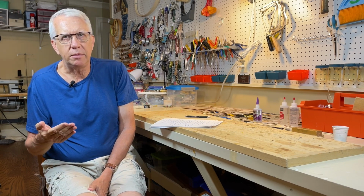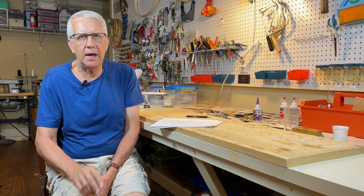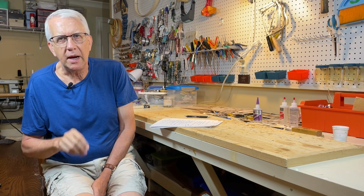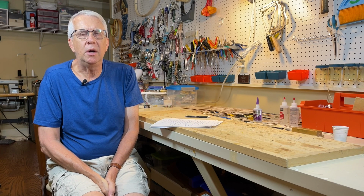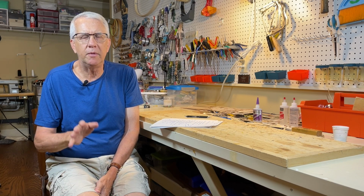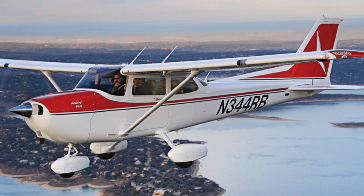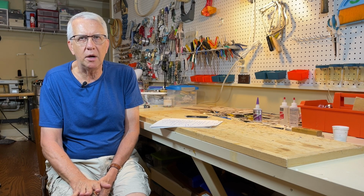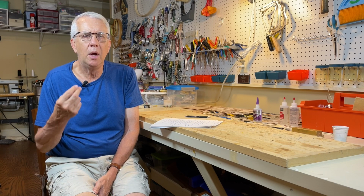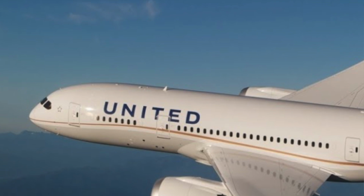An excellent example of that is the part of the FAA regulations that governs three types of flying: Part 91, Part 135, Part 121. Part 91 is general operations of private aircraft, or sometimes they call it general aviation. These are the people flying their Cessnas. They own their own airplanes, perhaps. They rent. They just fly for their own fun. They don't make any money on it. They're purely non-commercial flight. This is under Part 91. Part 135 is scheduled air taxi. Part 121 is scheduled air carrier.